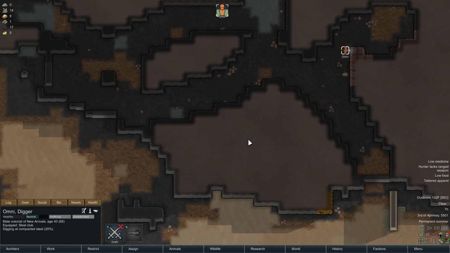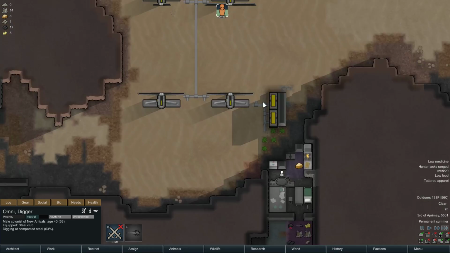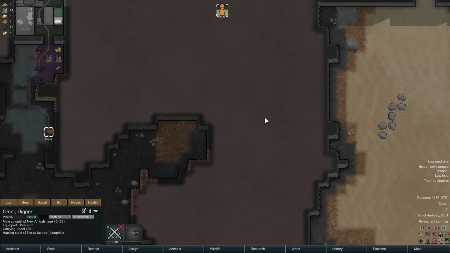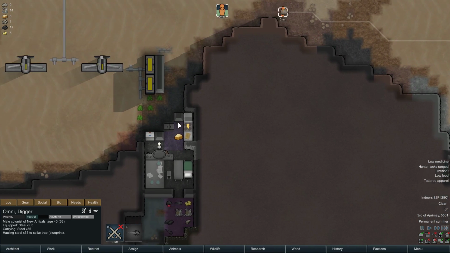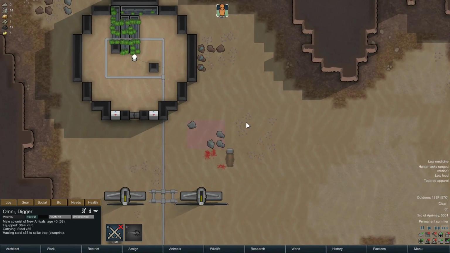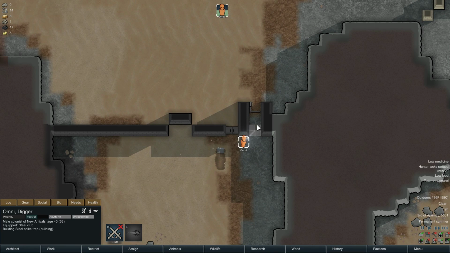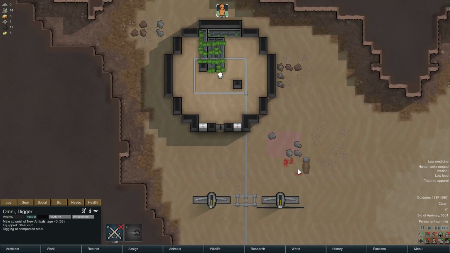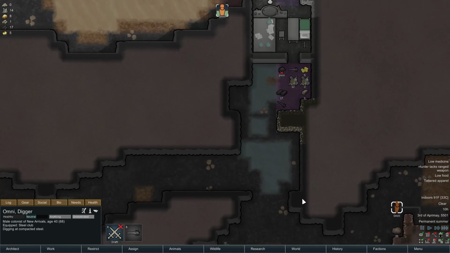Do some underground mining, because it keeps us cool. And I think the next thing that I'm already doing is replacing that spike trap. We'll hide behind spike traps for now, until I feel like I'm a little bit better guarded. Doesn't make me feel super secure.